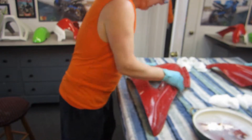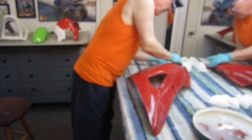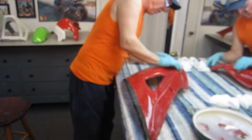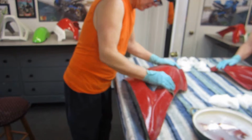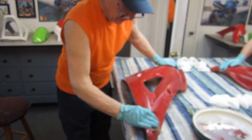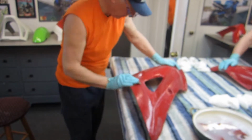Anyway, I'm really hoping we are going to make a pilgrimage to Gavin's. Vlad is coming over. We are going to make that pilgrimage. And we are going to have paint. I hope it matches. My God, if it doesn't, I don't know what we're going to do.